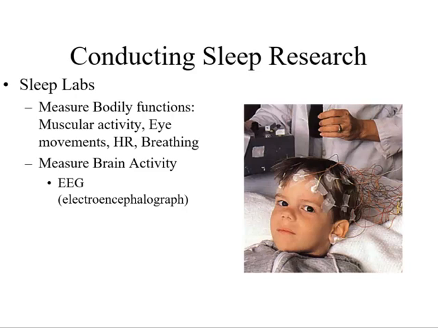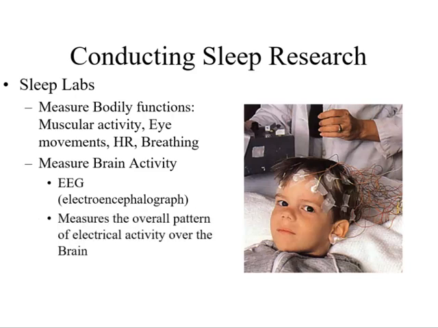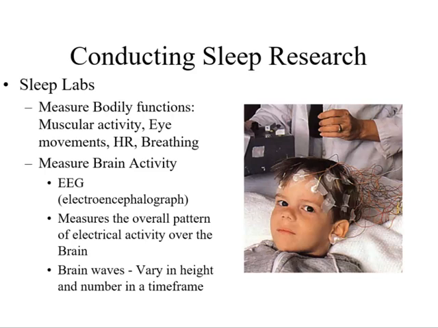We can also measure the overall pattern of electrical activity. We'll break this down just a little bit for you. We don't get too technical, just technical. If we look at brainwaves, this is how we measure them, in their variance of height and number in time frame. So two different ways to measure them: height and number in time frame. You might want to underline those two. We measure brainwaves through height and number in time frame. Did you get that part?